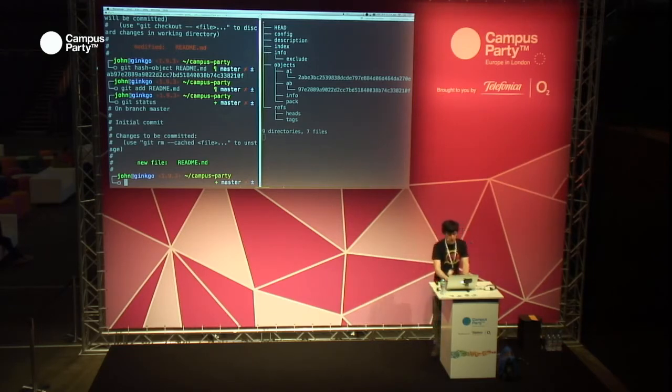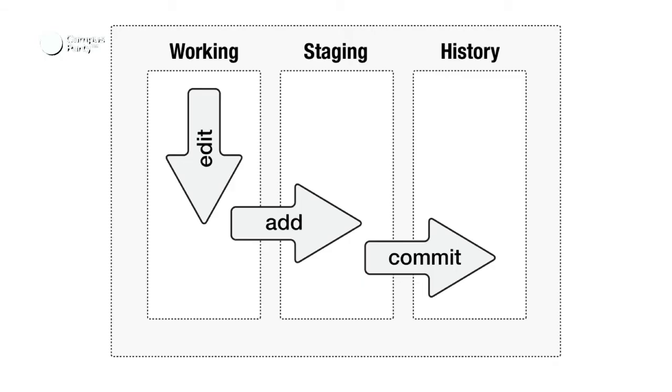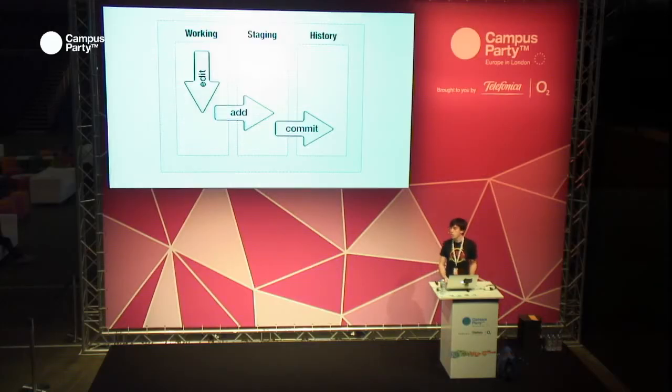So let's move to the next step, which is git commit. When you use git commit, you specify a message. So I'm going to say add a readme. And what this does is it actually takes your work from the staging area, and it saves it into your history so that you can share it with your colleagues. You can put it up on a remote server. You can push it to somebody who's in the same room as you. It just creates a permanent record in your history.